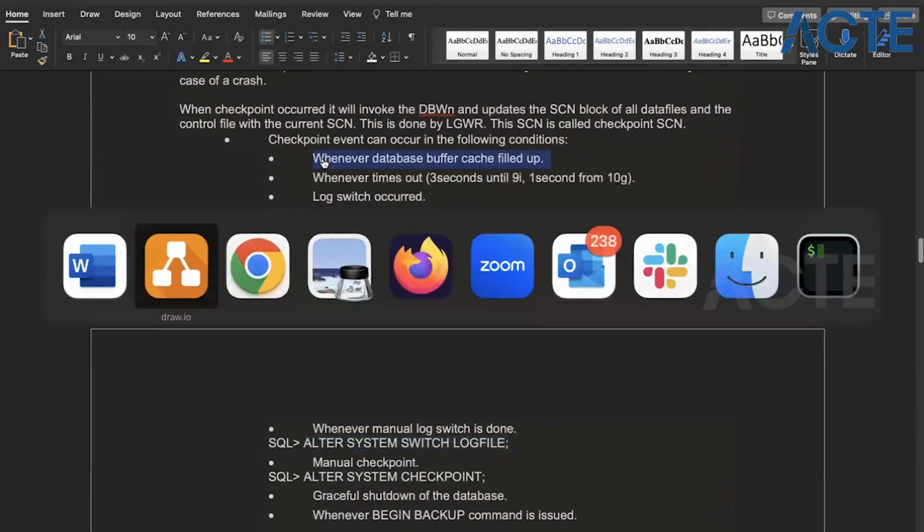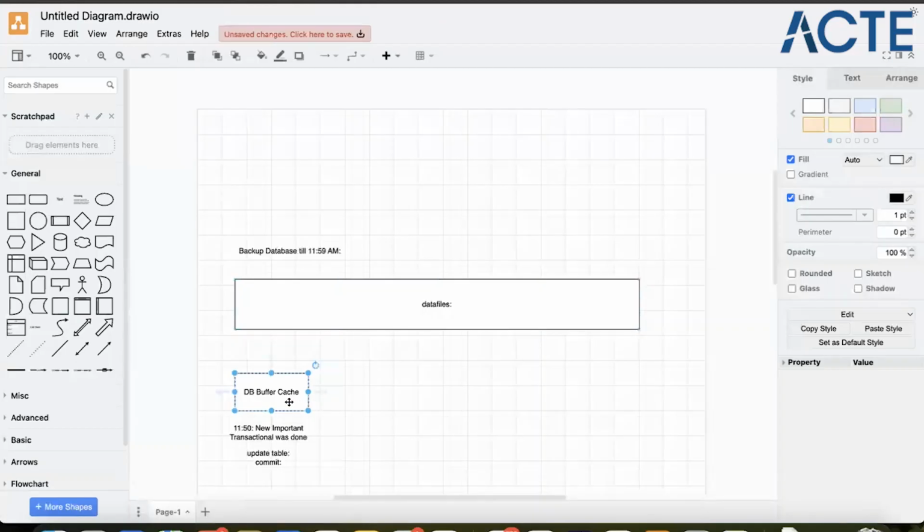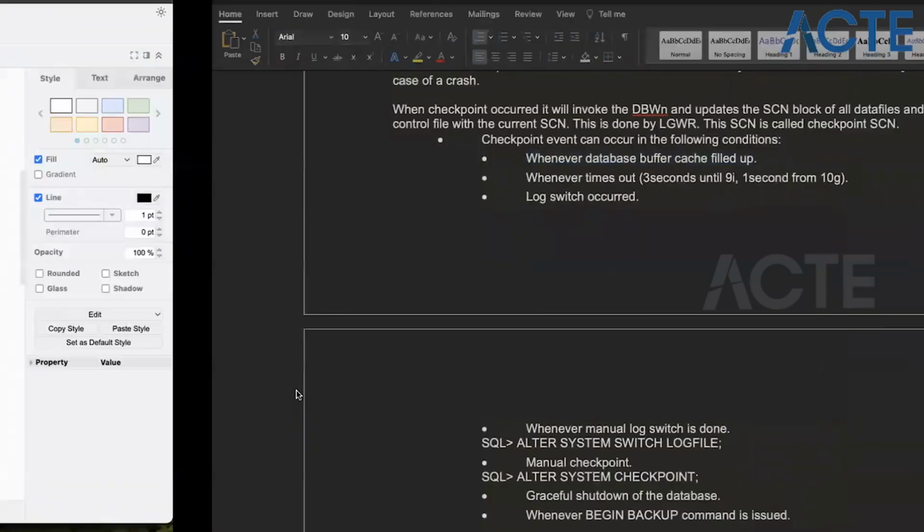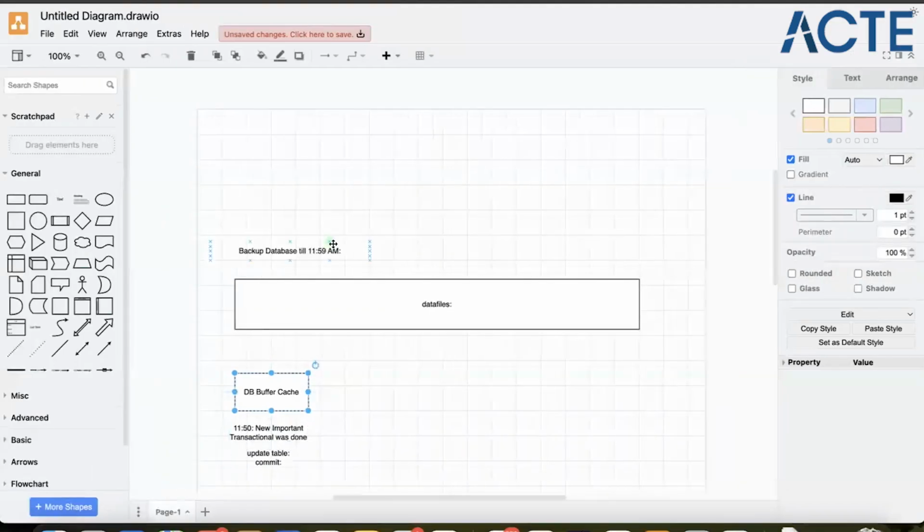But you have no idea whether the DB buffer cache is full or not, because you cannot see that. And you need to take a backup till 11:59 a.m., and that's important, and somebody has performed some update or DML on the database at exactly 11:50. Now you will be taking a backup of database files, not the database buffer cache.